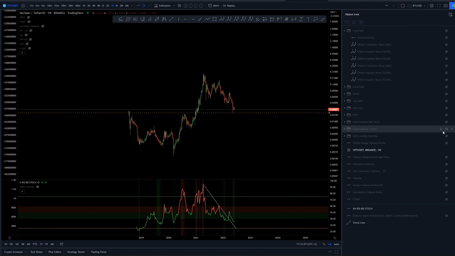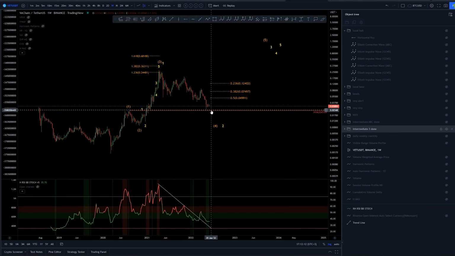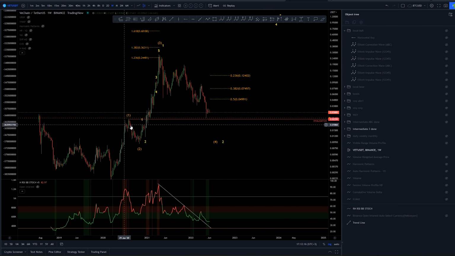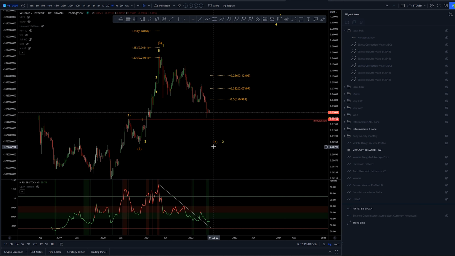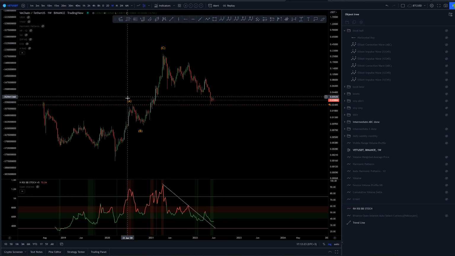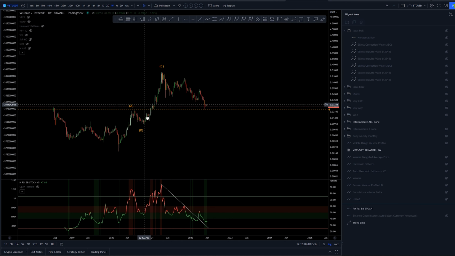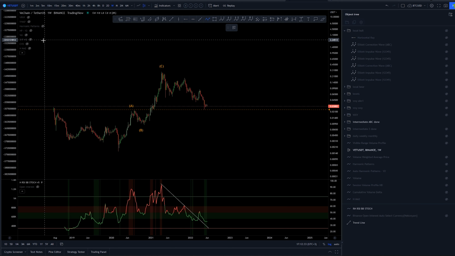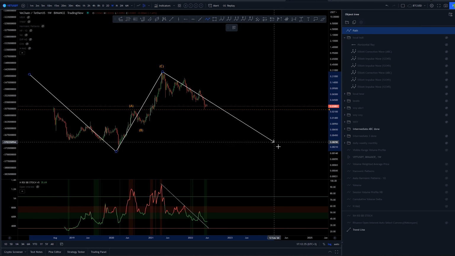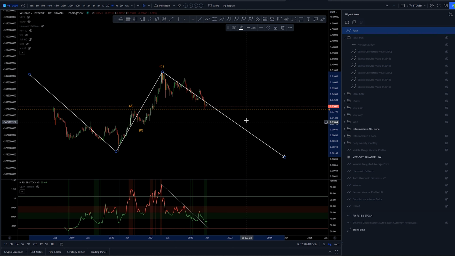Let's dig into them. This one was the first one, saying that we had a 1, 2, 3, 4 and 5. Now the wave 4 can't get into the wave 1 area here, otherwise it gets invalidated, at least as an impulse. The other one is that we had an ABC here, which would be a bearish correcting pattern, basically just correcting higher. At that point we could still be looking at this structure as a potential connector and getting us even lower than these lows we had here.